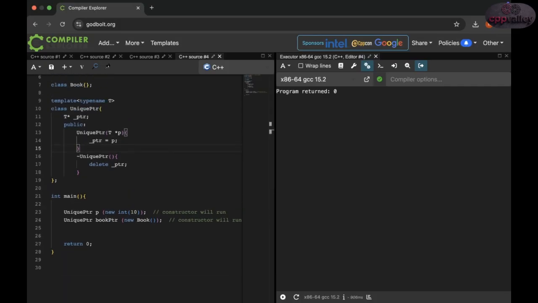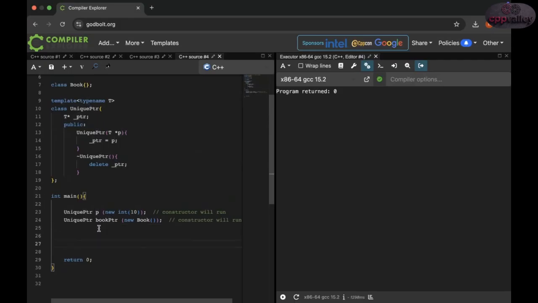We have reached the stage where we have a pointer which we are owning ourselves. We are constructing, and in the destructor we are deleting, so the ownership has come upon us. Also, the acquisition is happening in initialization and the resource freeing is happening in the destructor. Now let us try to print the value of t.